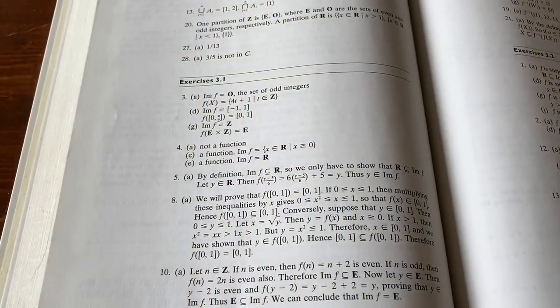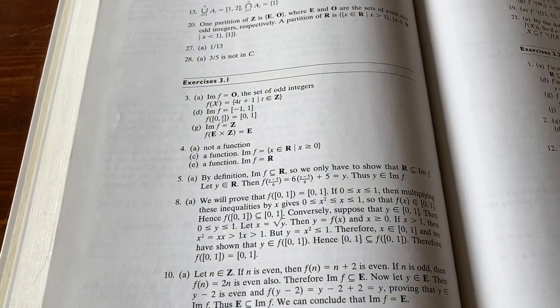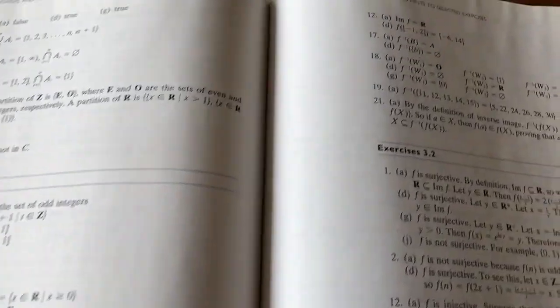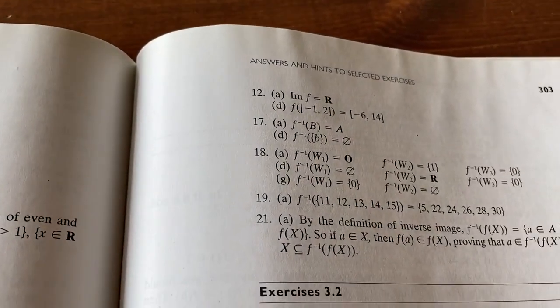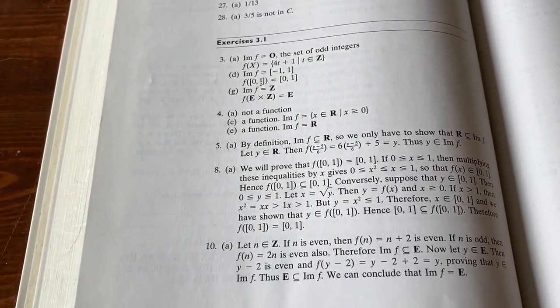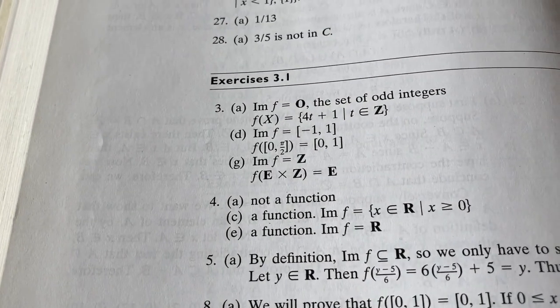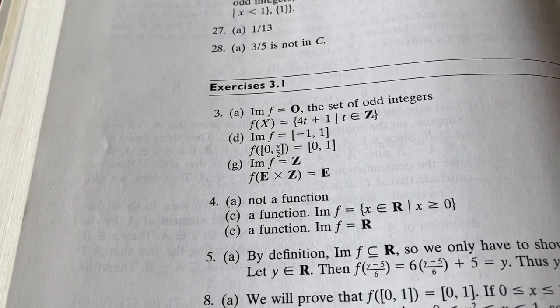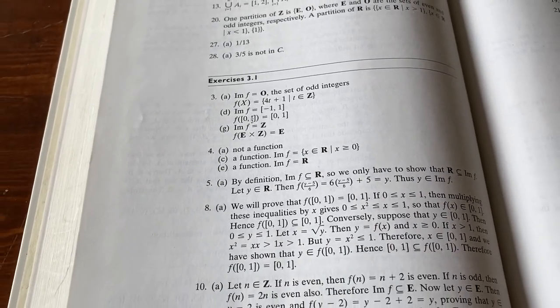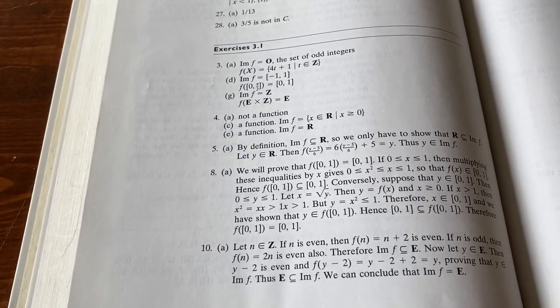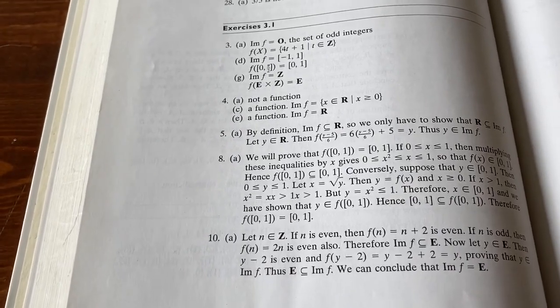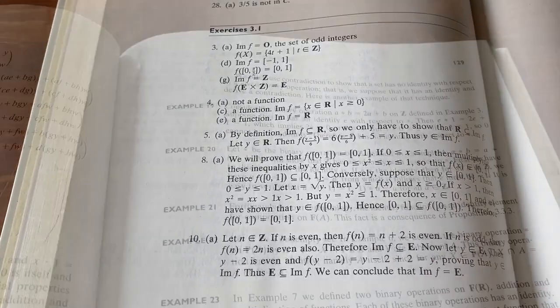So earlier, we had looked at 3.1, and there were 24 exercises. So how many answers do we have? Let's see. One, two, three, four, five, six, seven, eight, nine, ten. So 10 answers from the 24 questions. And I don't even know if they're full answers. Look at this one. Three is just A, D, and G. Well, where are the other parts? They're missing. So roughly 10 out of 24, not quite. In a perfect world, we would have a book that would have full solutions to every single problem. Unfortunately, that's really hard to find, especially in proof writing books.